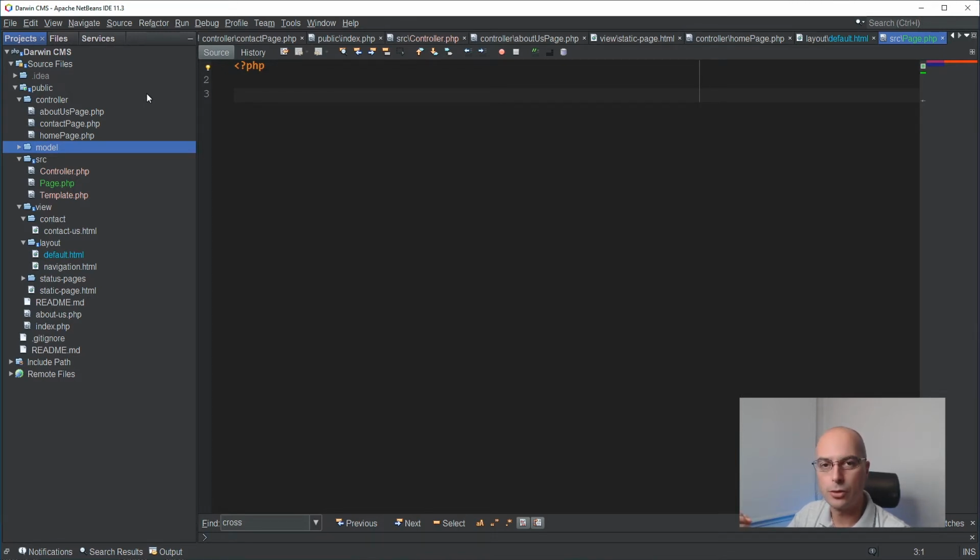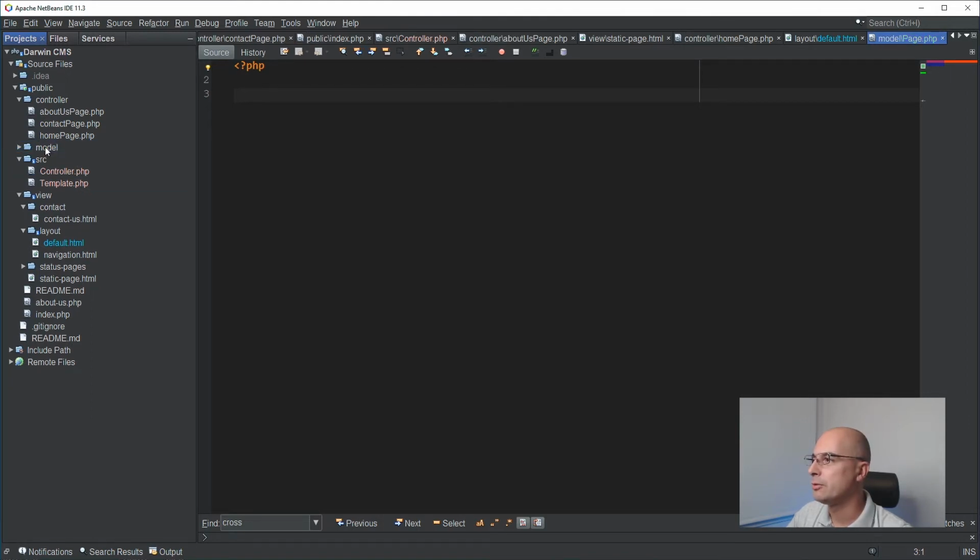The MVC is more about the structural organization of the application, not the file structure itself. So even this source folder, this model folder and the services folder, that's all the model of the application, regardless of the folder name. And this Page will be inside this model.